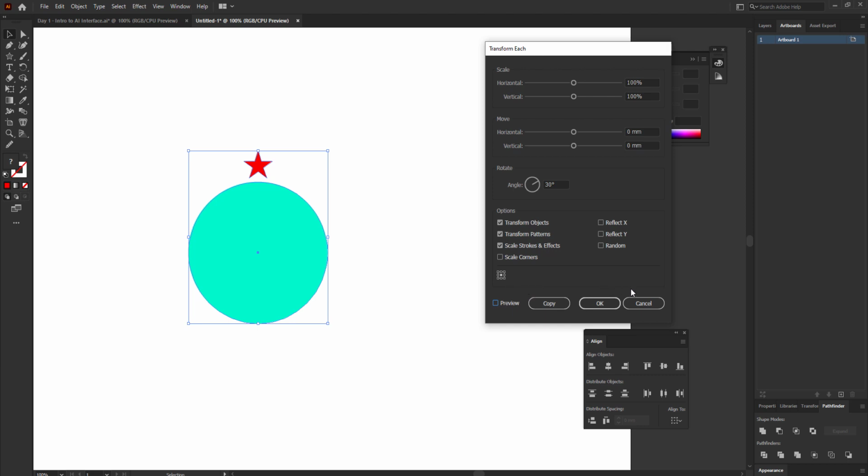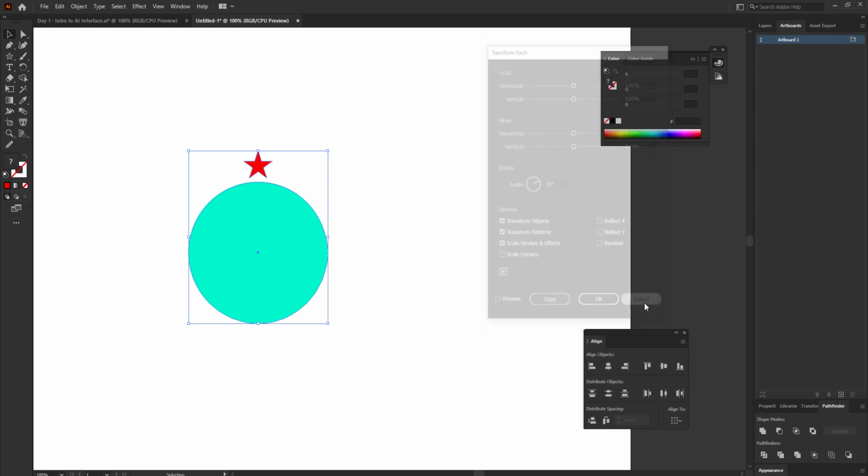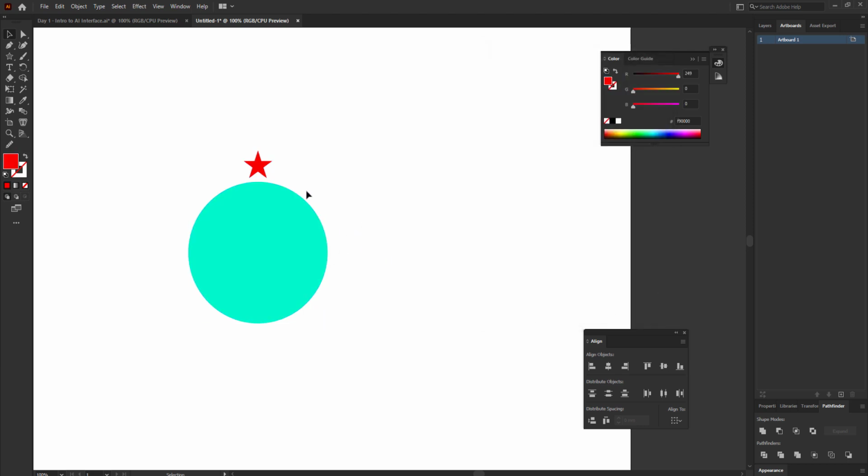No. Now, to create exactly what we want, I will cancel this and use my rotate tool. When I want to use my rotate tool again, separately this time, I can click on R. When I click on R, I'll select the shape I want to rotate first. Let's click on the shape. This is the star that I'm trying to rotate. And I click on R on my keyboard.